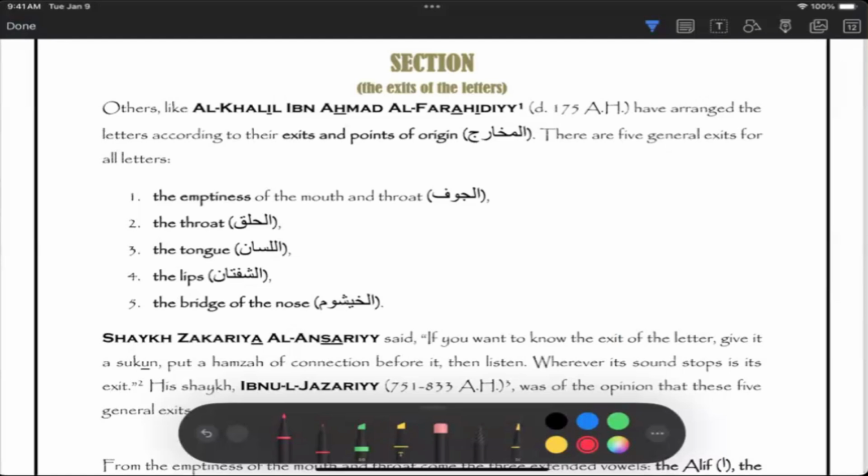Yani Al-Khalil ibn Ahmed, he has a unique arrangement for the Arabic letters because he authored a dictionary. Yani, this dictionary is attributed to him. The scholars differed if he's really its author. If we go by the saying that he is the author, then he authored a dictionary. It's called Al-Ain or Kitabul Ain because that's the first letter. Started with letter Ain. And he has his own arrangement of these letters for his dictionary. And his arrangement, we'll see it inshallah. It's very close to what we are going to present here of the exits of the letters.